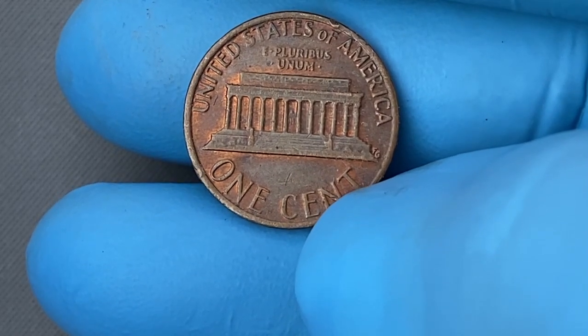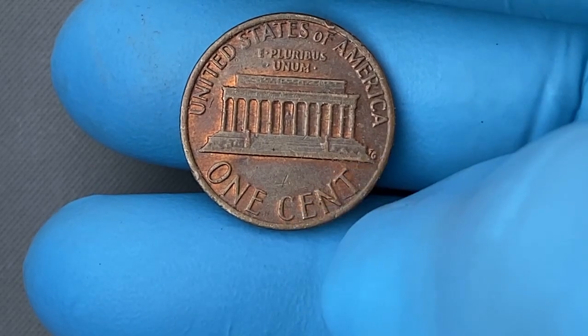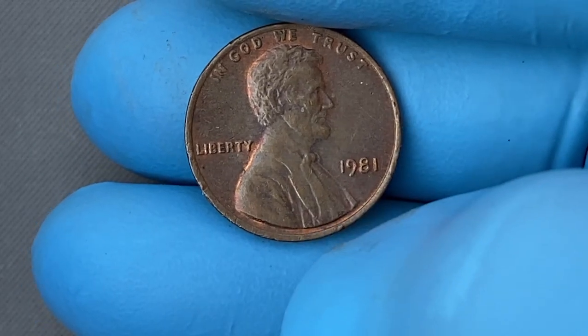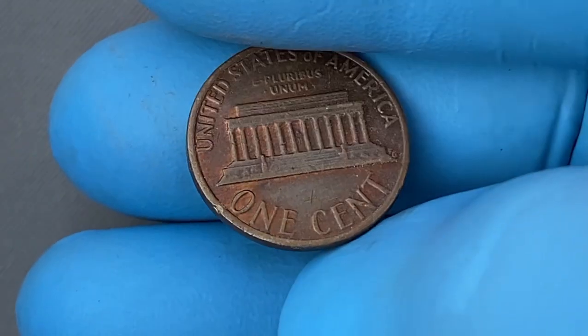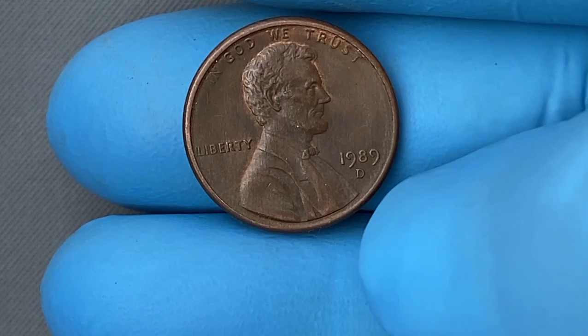That's not just pocket change, that's a huge amount of money for a coin that you could have lying around in your home. So, what are you waiting for? Grab those pennies, inspect them closely, and see if you've got a rare 1981 cent that could be worth a small fortune. If you find something special, make sure you get it appraised or graded to see how much it's really worth. 1989 Penny USA Rare Coin.